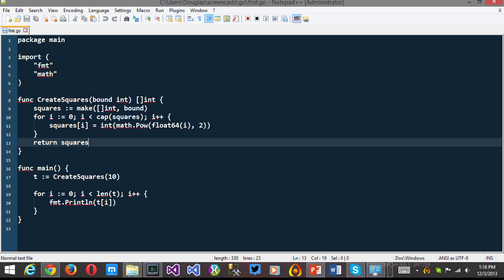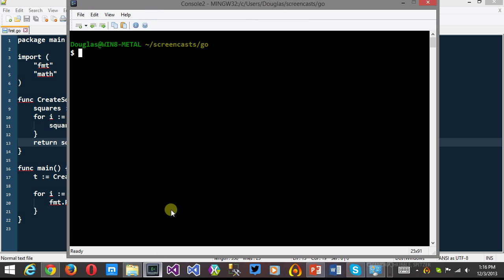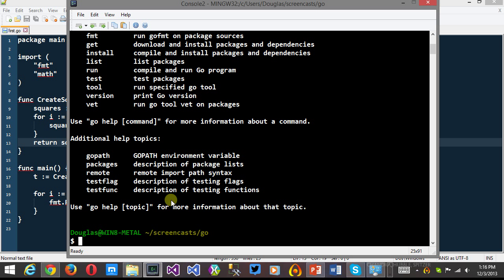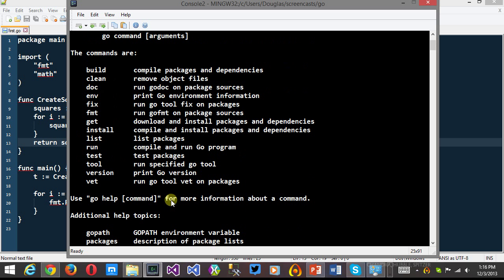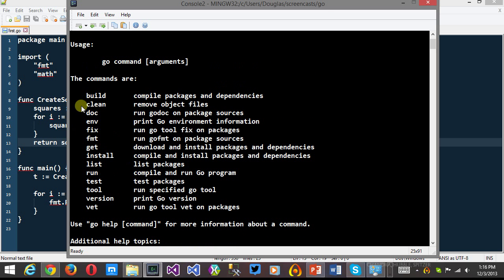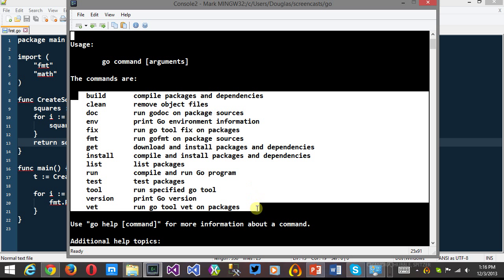Now to execute this code, there are two choices. Go is a compiled language, but the compilation is so fast you can do the compilation and then immediately run it. So let's open a command prompt, and I already have the Go SDK installed and added the Go tools to my path. So if we run the command go, we will see that we have a Git or Rails style command line app. You send commands to the Go program, and the two that we are interested in are build and run.